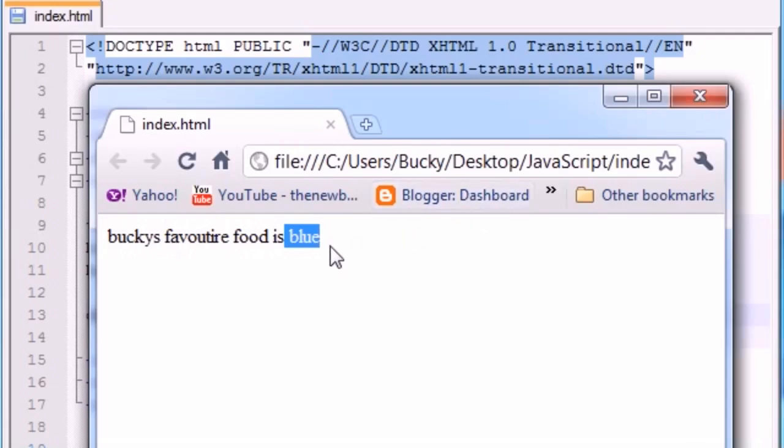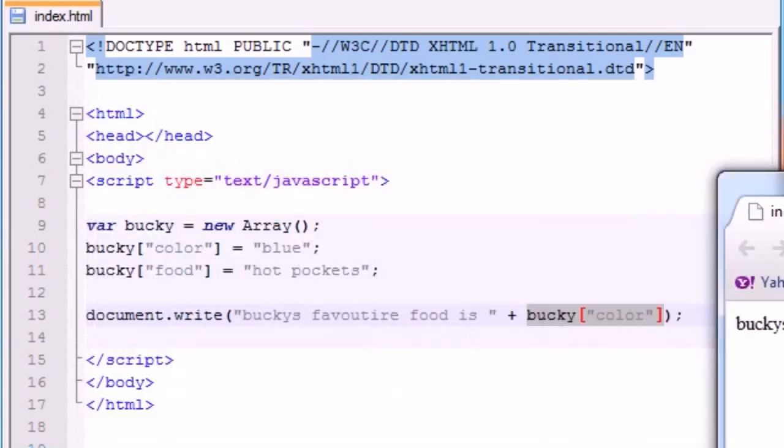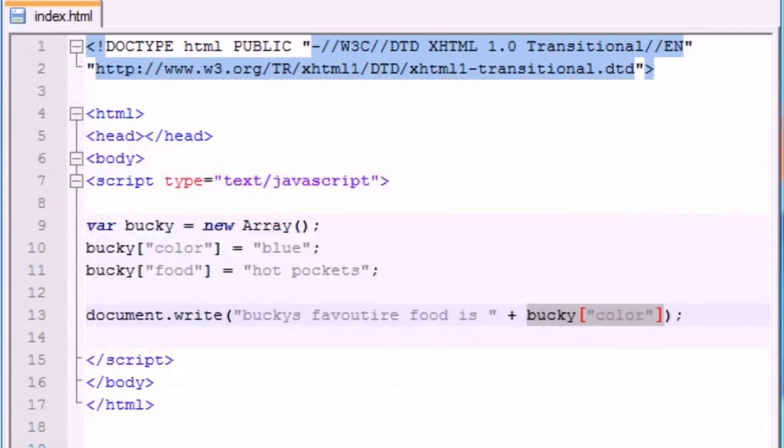So anyways, that is what an associative array is. It's really simple. It's just a little bit different than the arrays that we've been learning before. So now you know the concepts of an associative array. And by the way, let me mention this. Whenever you're working with arrays and building programs later on, like calculators and looking at data and stuff, you don't really use associative arrays as much as you use the other type of array, but they're always nice to know if you ever come across it.